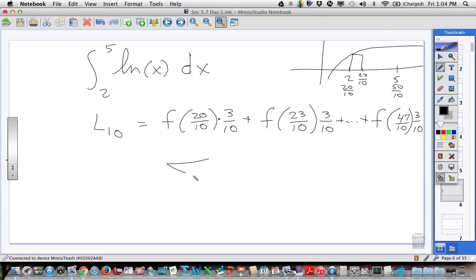Now, when I go to do my sigma, yes, one thought would be to do this, right? And the f is the same, and the 10 down here, and the 3 tenths is the same. And we're still going up by 3, so you still think of 3i, but the first one you want is 20. So what Kelsey's saying is, how about just do 17 plus 3i? And that would be okay. That would do it. Put a 1 in, put a 2 in, you would get those. But what do you say?